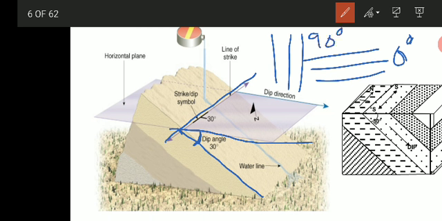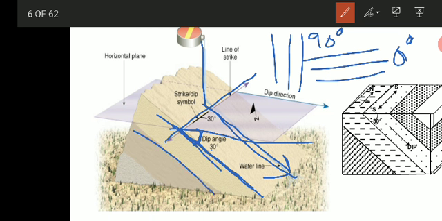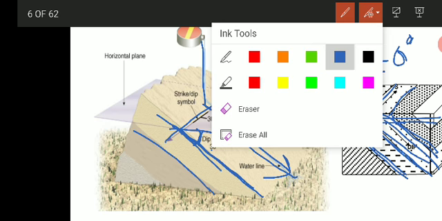The geographical direction along which the bed has a maximum slope is known as the direction of the dip. In the figure you can see the beds are dipping at an angle of 30 degrees. If you pour water on the rock, it will move in this direction, along the slope it will flow. So that is nothing but the dip of the bed. Here also you can see the rocks are dipping. If you take a cross section, these are dipping at an angle of 30 degrees. The angle of inclination of a bed with respect to horizontal is called the dip.